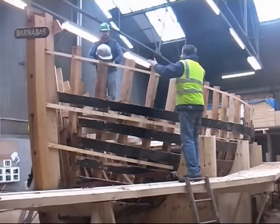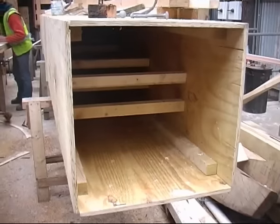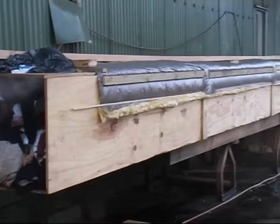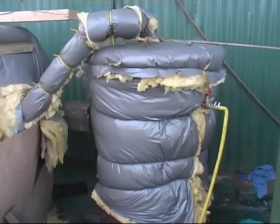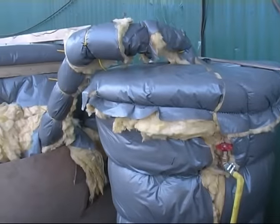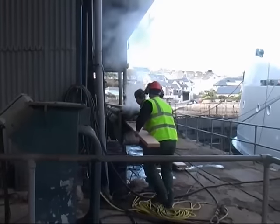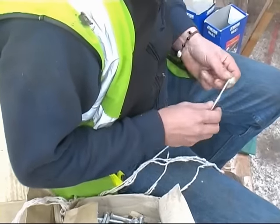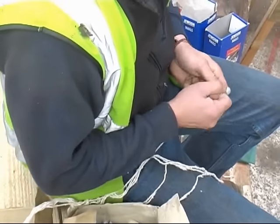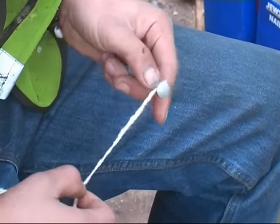Barnabas is now ready for planking. A working platform has been erected and a steamer box constructed. This is placed outside the workshop building and insulated to contain the heat. Gas is used to heat water in the boiler and steam passed into the box. Each of the galvanized nails or spikes has a collar made from cotton caulking.